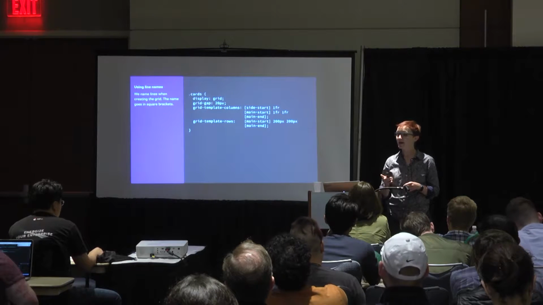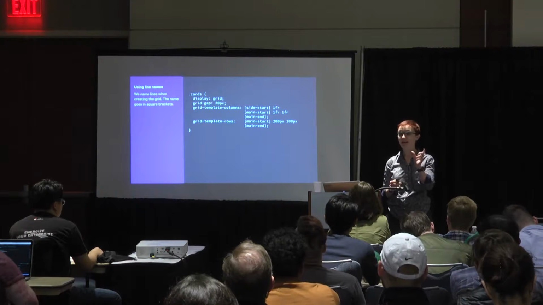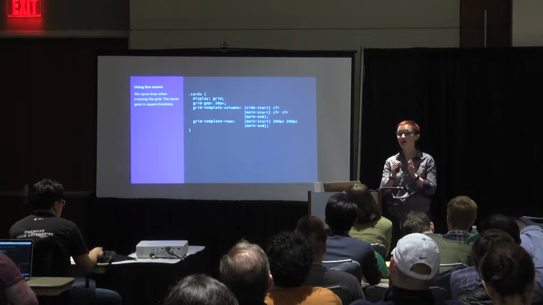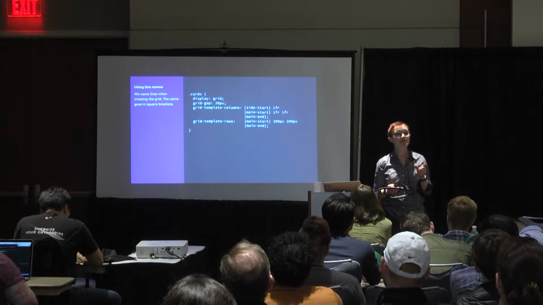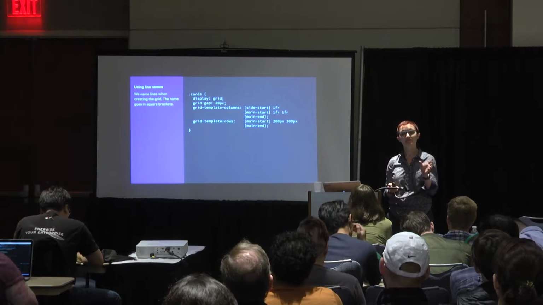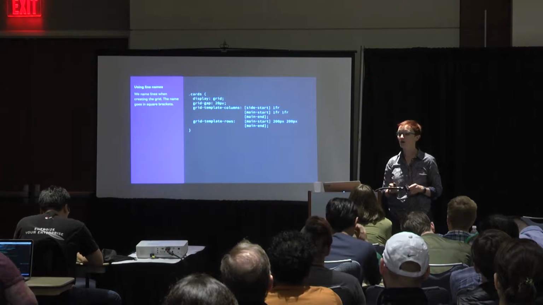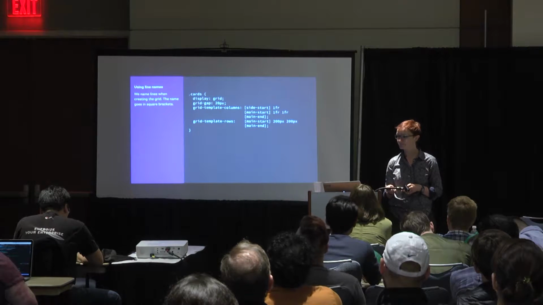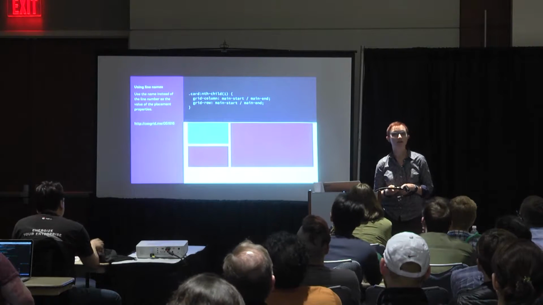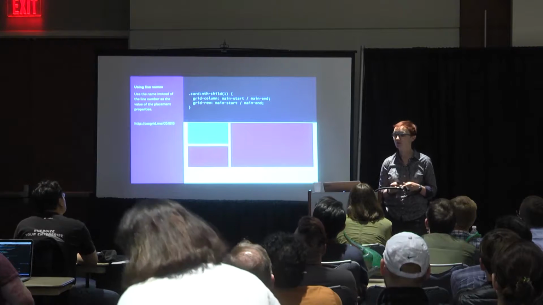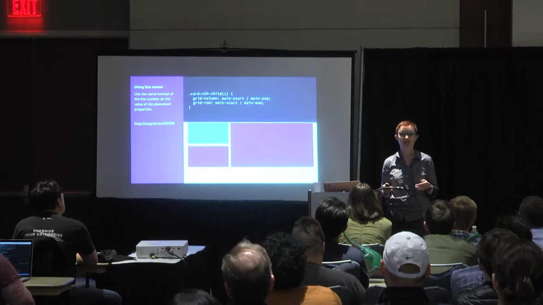So here I'm naming my lines. You use the square brackets, then a name that you've chosen, and then you have the size of the track. And remember that when naming lines, we're never naming the track itself. You're actually naming the line before or after. And then we can position the items. Here I'm using the line names instead of the numbers. But the effect is exactly the same.